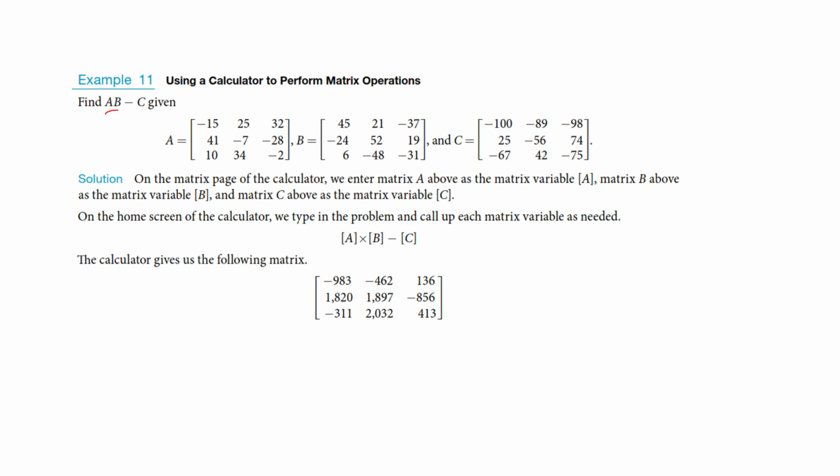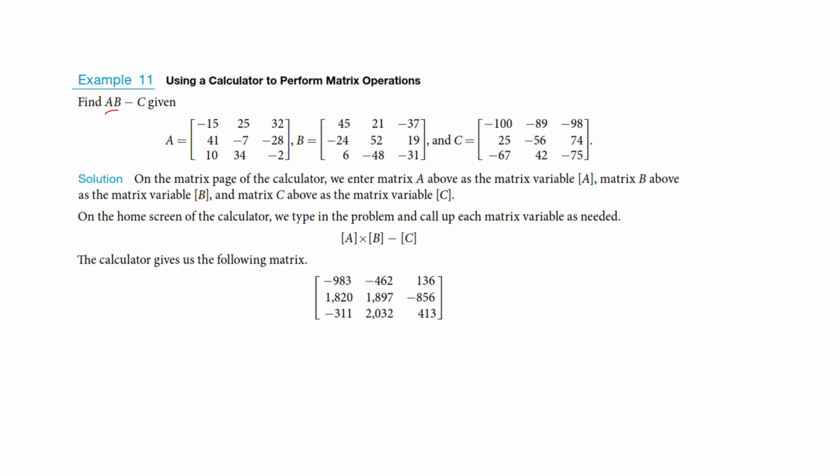So here I'd be entering a 3 by 3, and then if you hit that, now you're down in the matrix where you've got 3 rows and 3 columns. You can literally enter every one of these values, but after every one, hit enter. And don't forget, use a negative sign, not a subtraction sign. Once they're all in, hit second quit to get out of that screen. Again, I might show this with an emulator, a fake calculator. Once they're all done, if you go back to matrix, just hit enter. You can multiply A times matrix B, and it will do it for you.